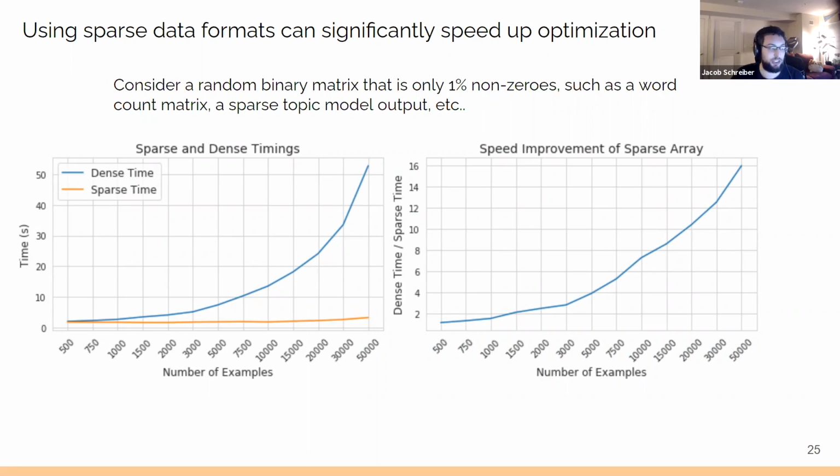And so if you're working with sparse data, the bigger it is, the bigger the speed up that you can see. Here on the left-hand side, we have the amount of time it takes working in a dense format versus sparse format for something with only 1% non-zeros. You can see that not only does the amount of time not increase as fast, but the speed up improves as you have more data. As you get a bigger and bigger data set, the benefit increases.